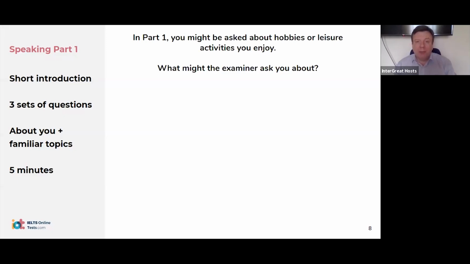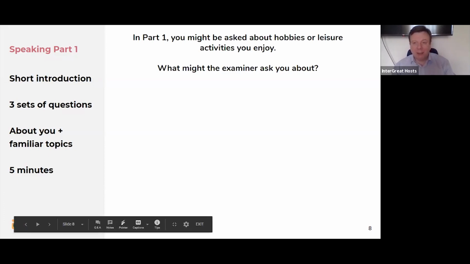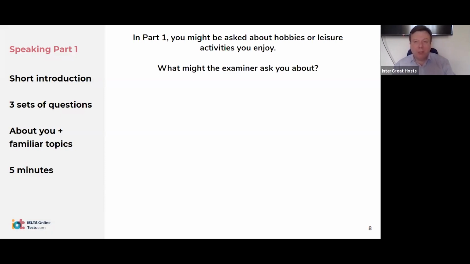So you might get asked about hobbies, leisure activities. You know, there's lots of different topics that the examiner can ask. So if we're talking about work and about hobbies and leisure, what kind of questions do you think the examiner might ask? Think about some questions. So before you start asking questions, let's answer these ones, and then I can come back to your questions at the end. So please make sure you put them in the Q&A box, guys, okay? Because I'll miss the questions, obviously.